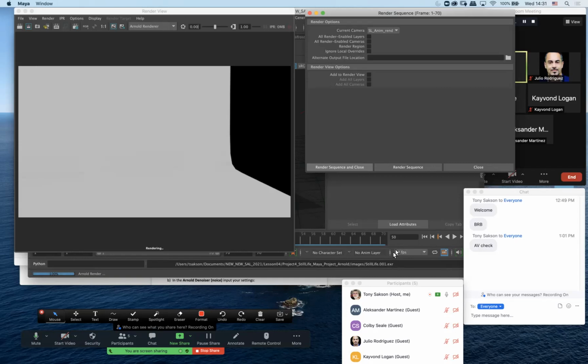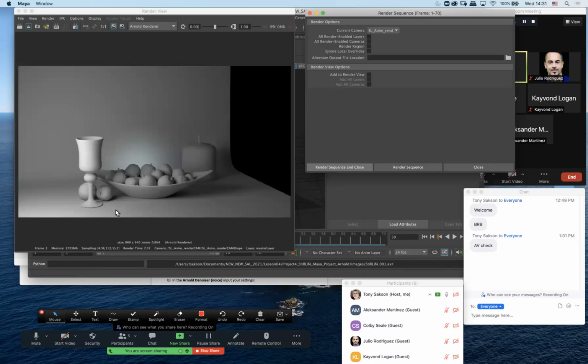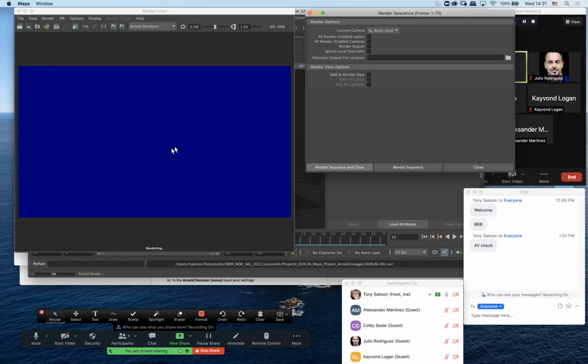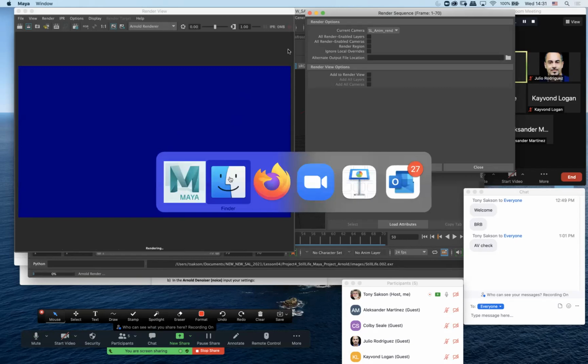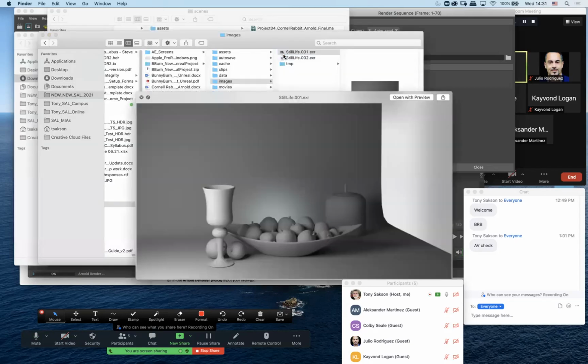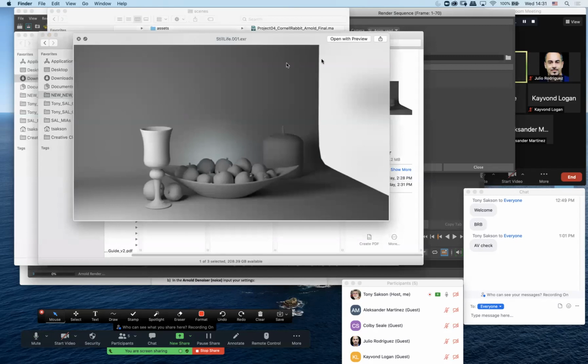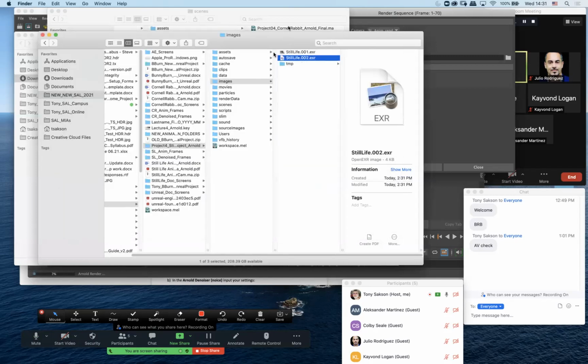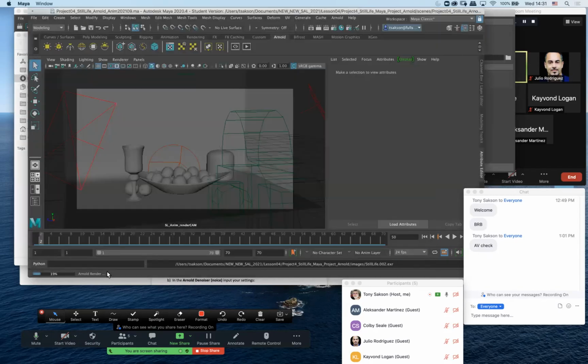Talk nice to Maya. All right, so that's frame 1, and it should start frame 2 pretty soon. There we go. So that means frame 1 is completely written and should be inside my images folder. So here it is, actually viewable. The next one is being written, though it's going to take a little bit of time.